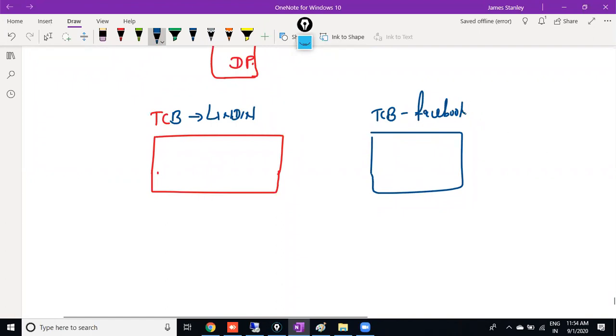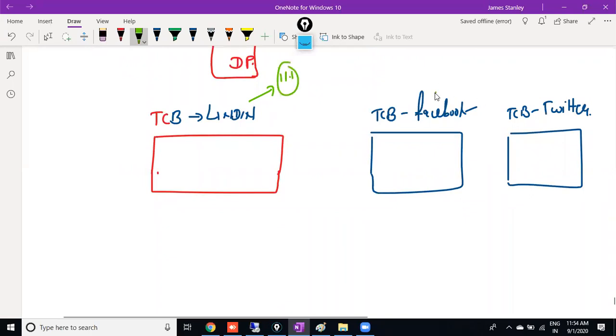And now the third TCB is for Twitter. Let's consider for LinkedIn, the IP address we are using is 11.1. For Facebook, we are using 11.2, and Twitter is 11.3. These are the destination IPs.